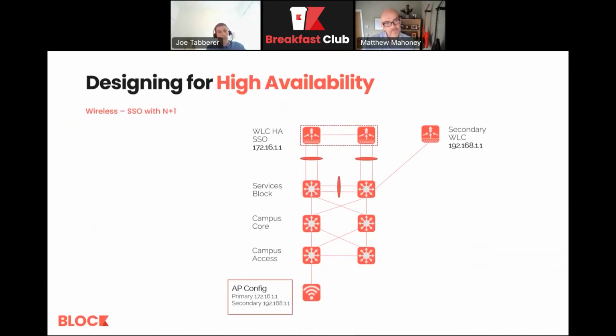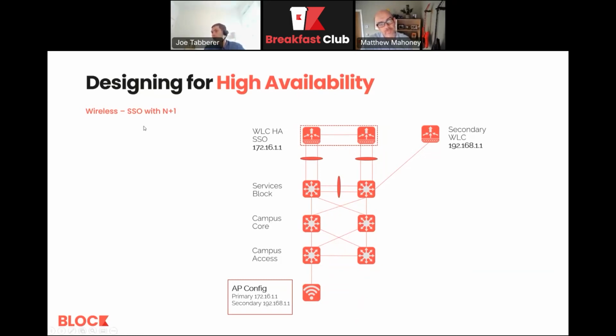And just one final thing on that. We said earlier that we do see some issues sometimes where we use chassis virtualization within the core layer of our wired network. We talked about those virtualized chassis. We can still run into the same sort of issue here within the wireless network. Perhaps this pair of wireless LAN controllers fails at the same time. It's a rare occurrence, but it does happen.